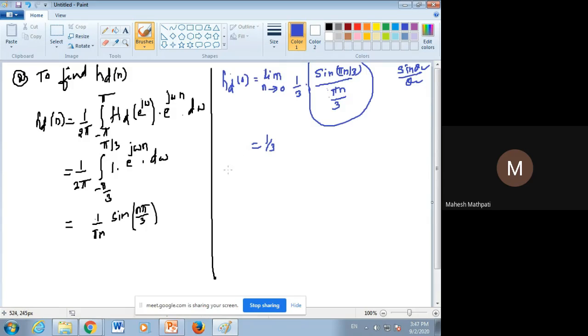Now let's write the values: HD of 1 is equal to HD of minus 1, we can write here, or simply we will calculate the 4 values. Then other values are by default the same. HD of 3 and HD of 4. Who will tell me the values now? HD of 1. What is the value?